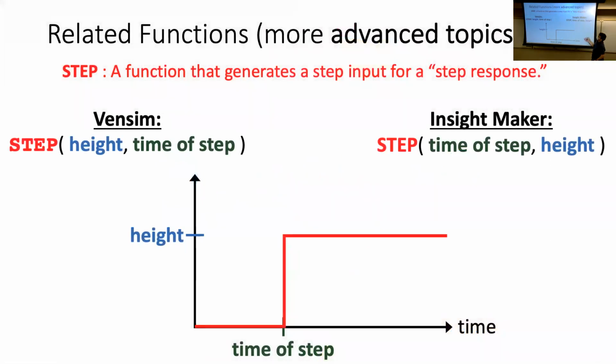All right, so some more related and more advanced topics here. I mentioned step responses are very popular in dynamical systems modeling because we like to characterize things like time constants and then test to see if we got the right thing. So we can generate steps, just like in the real world, we can generate a step response. As an example, if I had a little solar cell sitting here in the room, I could turn off all the lights in the room, let the solar cell decay out, and then turn on the lights in the room, and then watch maybe the voltage on a battery that the solar cell was charging.